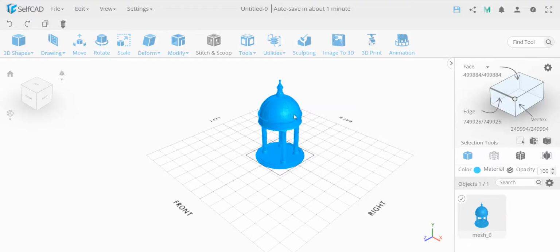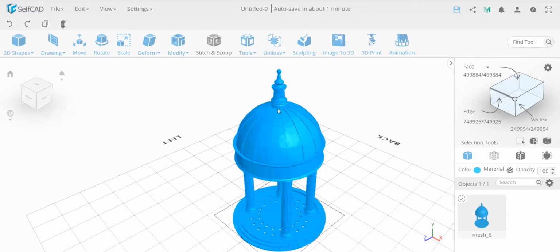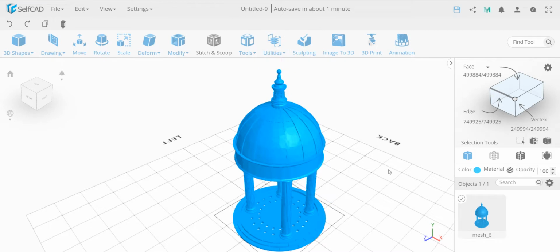What if you find some beautiful objects like this and you like to take just parts of it and use it within other objects? Hi guys, in this video I'm going to show you how to use two utility functions, the split and flip function. I'll start by focusing on removing this part from this big object. And by the way, I got this object from MyMiniFactory.